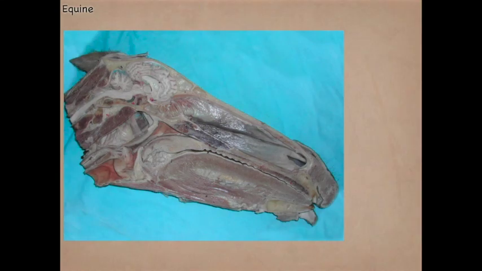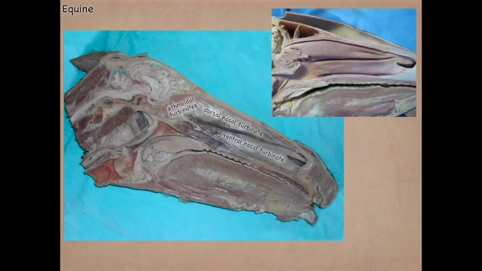Okay, here we've got the sagittal section through the head. See the dorsal nasal turbinate here. Ventral nasal turbinate here. Ethmoid turbinates back here. It's a little bit more open to see the nasal meatuses. We're going to have the dorsal nasal meatus, middle nasal meatus, and ventral nasal meatus, just as we did in the adult. And remember, between the turbinates and the nasal septum is the common nasal meatus.